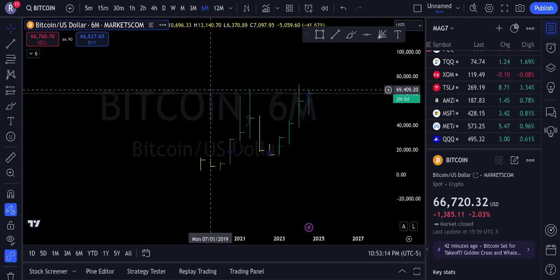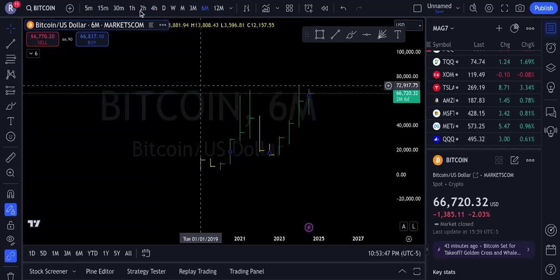So what is top down analysis? Pretty much you start at bigger time frames and you're drawing your trends there and you want to work your way down to smaller frames as you find more and more details. And for me, I like to start off in the big candle range, the 6 month, 3 month, the weekly, and the daily. And I use the 1 to 4 hour range to plan my entries and exits. And then when it's really time to hop straight into it, I'm down to the 5 minutes.